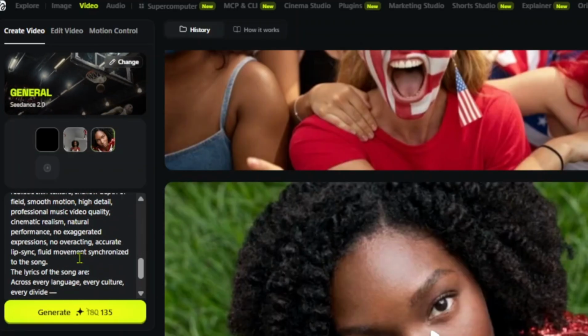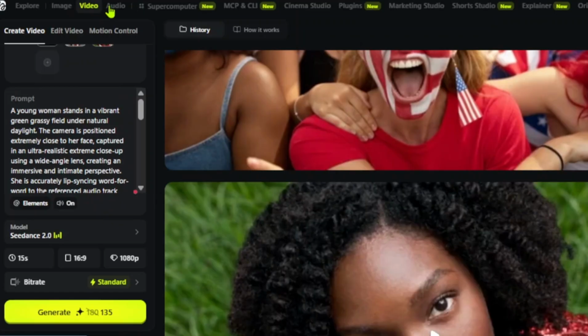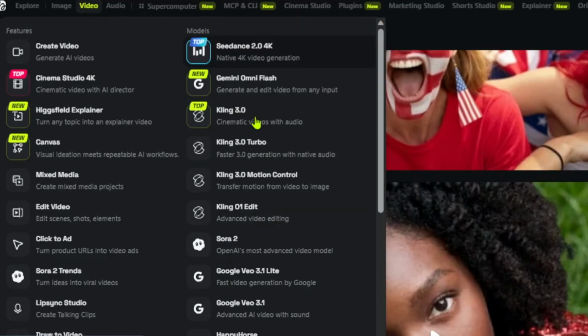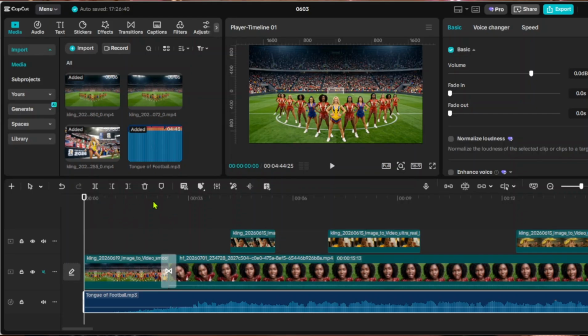For the aspect ratio, select 16:9, then 1080p for the resolution, and then click Generate. If you want to spice up your video and you want to include some B-roll, I advise you use Kling 3.0. You might be wondering why I am not using Seedance for my B-roll. This is because I want to save more credit and I don't have to lip sync the B-rolls. So I will generate different B-rolls, so during my editing, I can insert the B-rolls to match the audio.